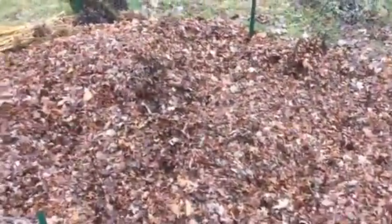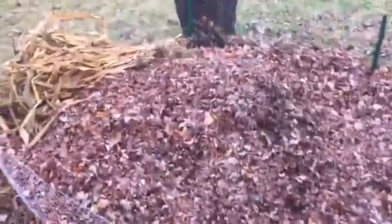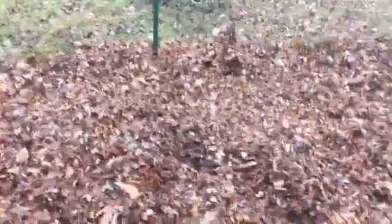So today I'm gonna talk about mulching. Every year I take my leaves and put them in a pile for my garden. A tip I use is to let the grass grow nice and long before you pick up your leaves, because then you can get some greens in there and the leaves compost a little bit better — or if you're lazy and let the grass grow, that's what I did, but it works good.